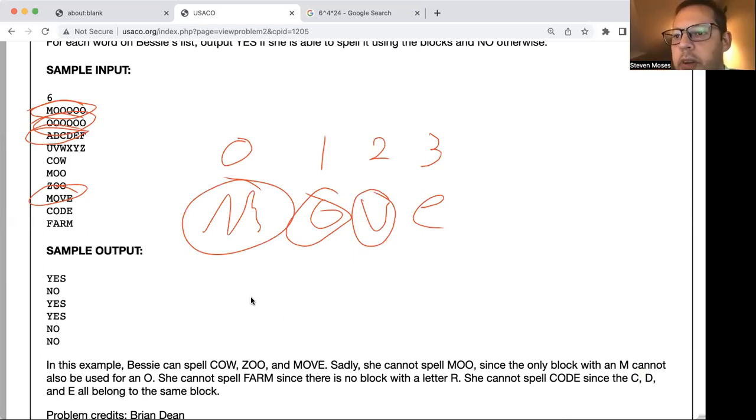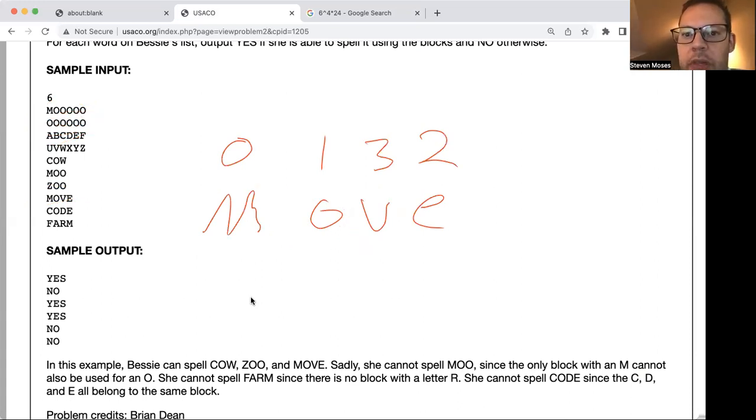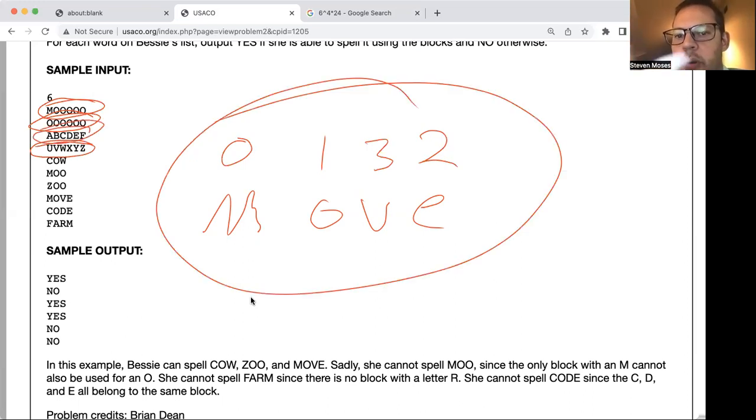The for loop will spin around a little bit, and then you'll have 1, 2, 3, 1, 0, 1, 3, 2. The same process is going to repeat. We check to see, is there an M on the first block? If you're clever, you can keep it from rechecking that. O on the second block, V on the fourth block, and then E on the third block. That turns out to be true, and that shows you that the word move can be spelled.